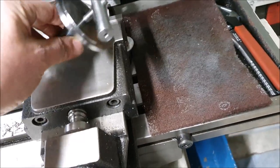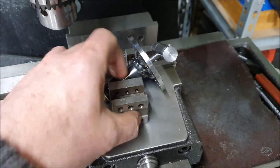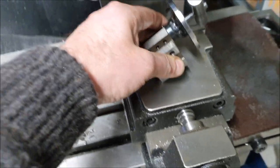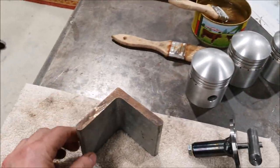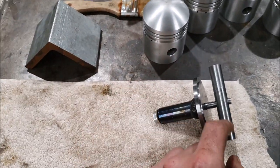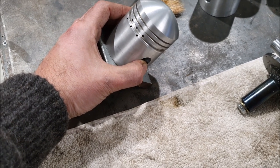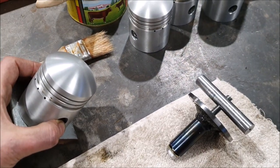There may also be a way I could possibly clamp this in the mill using the little v-blocks to hold it — you can maybe set it up in the mill at the correct angle. That may be a way to do it as well, rather than mounting it to the piece of angle iron. I think mounting it to the angle is probably better. This will be milled to be flat on the bottom so it'll sit in the vice at the correct 45-degree angle. I wasn't going to use this — I was just going to use the threaded gudgeon and a bolt so that the piston basically sits in place. I'm not sure what's going to be better, but I think either will work.